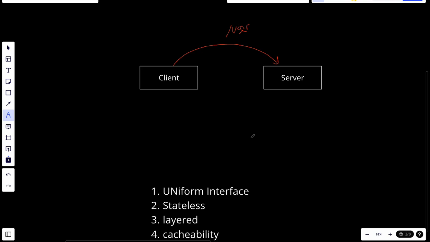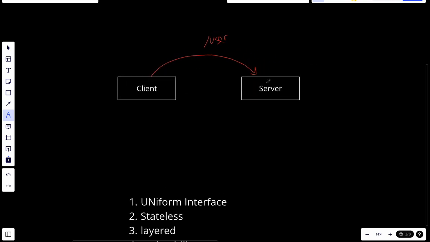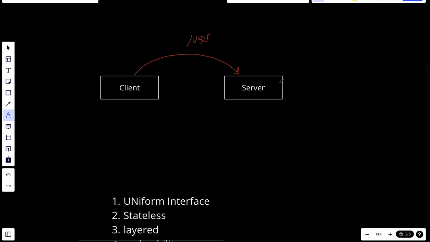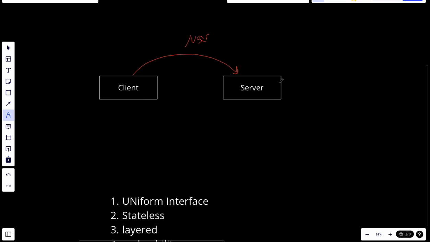Second, the server authenticates the client and confirms that the client has the right to make the request. So first, the server will take the request and try to authenticate it and know if it has the right to access this data or not. Third, the server receives the request and processes it internally.